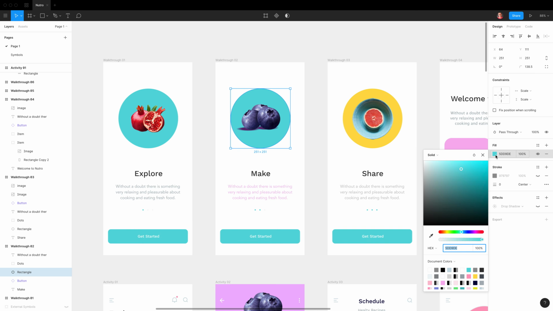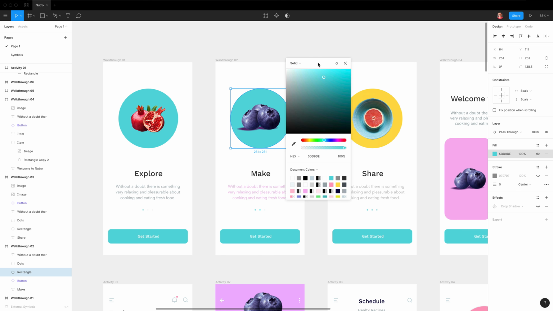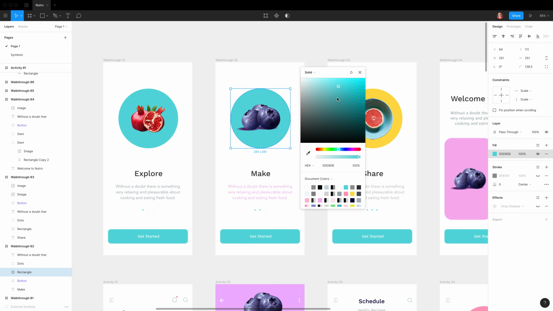Let's select this color once again. And one more thing about the color, and especially this color picker, is that right now you can scroll with your mouse or just with your two fingers on your touchpad in order to change the hue of the color. That's really nice. And also you can press and hold Option while doing that to adjust the alpha, so the opacity of the color. So you can easily scroll up and down and then press and hold Option and modify opacity.